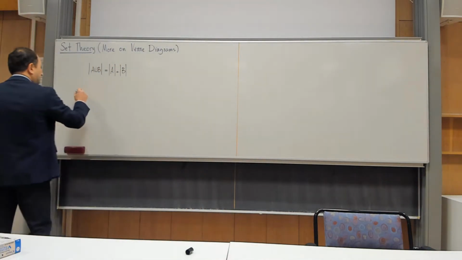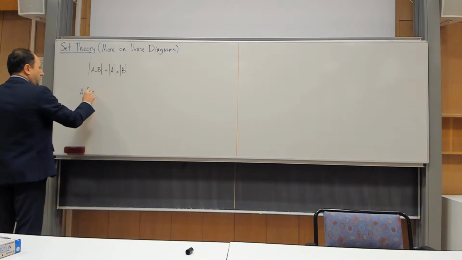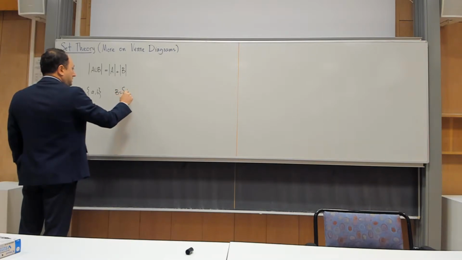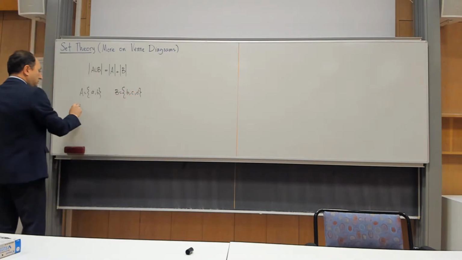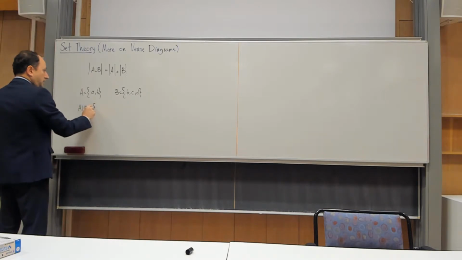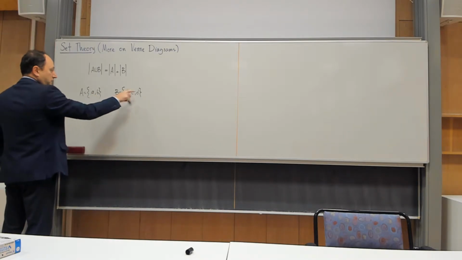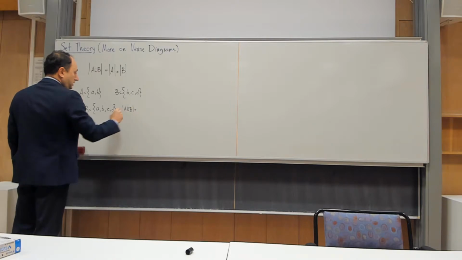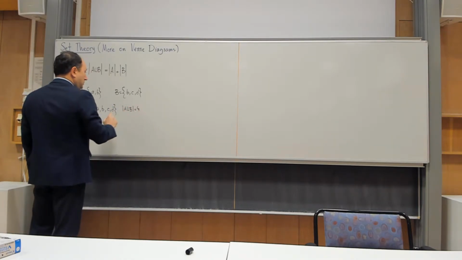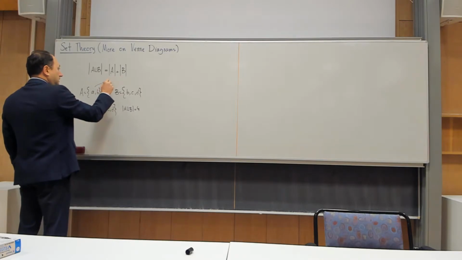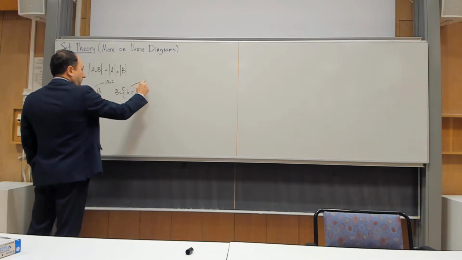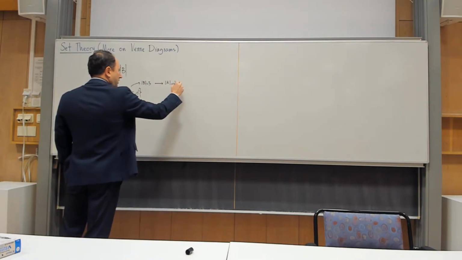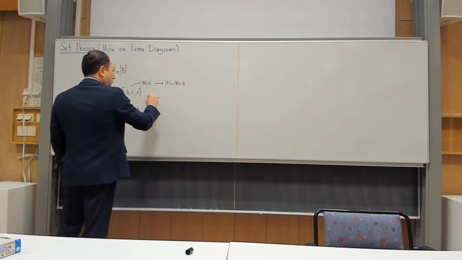So for example, if A is equal to {A, B}, and B is equal to {B, C, D}, if I ask you what is A union B, then the answer is A and B, but B is repeated here, I do not repeat it, C and D. So the cardinality of A union B would be 4. But the cardinality of A is 2, and the cardinality of B is 3. If I add the cardinality of A to the cardinality of B, the answer is 5. And then you see that these two numbers are not equal.